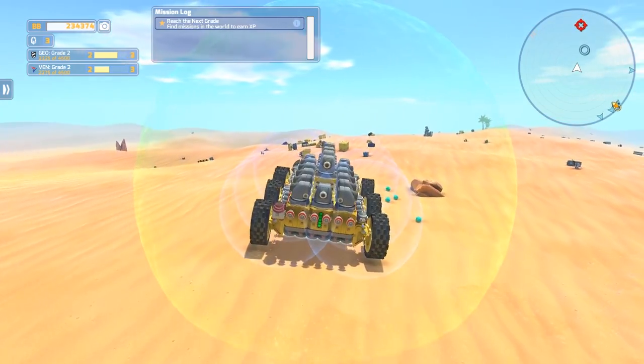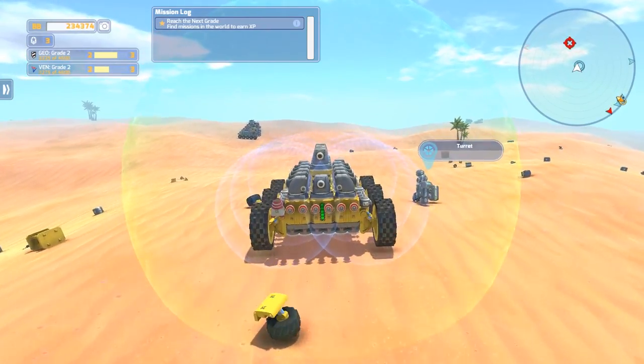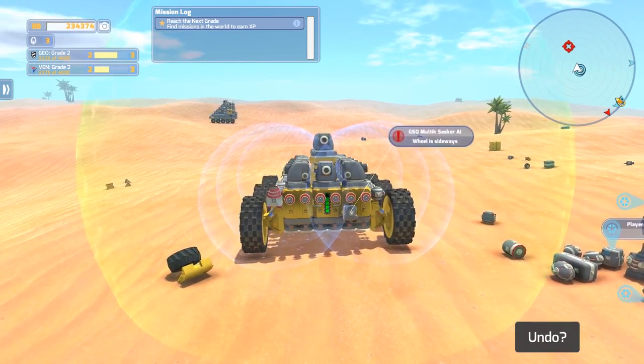Let's see. There's all kinds of goodies out here. I've been just rolling over goodies and goodies and goodies like you wouldn't believe. Turret. Let's take apart all of this because I really don't care. Let's attach that to the back.